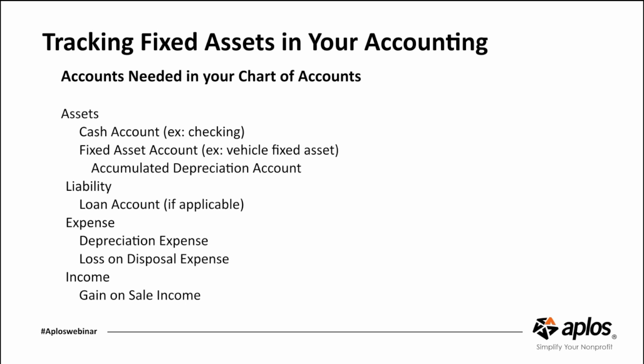The flip side of that is the income. You'll also want a gain on sale account as well. So to use the same example, $25,000 car, $10,000 accumulated depreciation, which means $15,000 net book value. So what if I sold it for $20,000? Well, that covered the entire net book value of the asset, and it's a $5,000 additional gain of income. So there's where you use your gain on sale income account. If you're tracking fixed assets in any regard, I would suggest at least setting up this kind of medley of accounts just to have available.